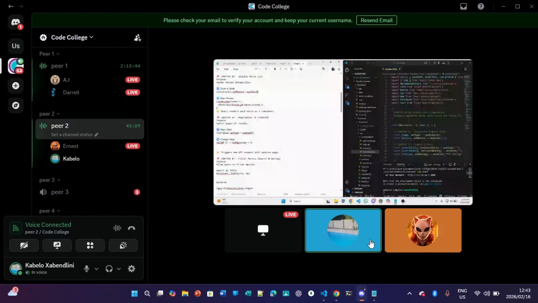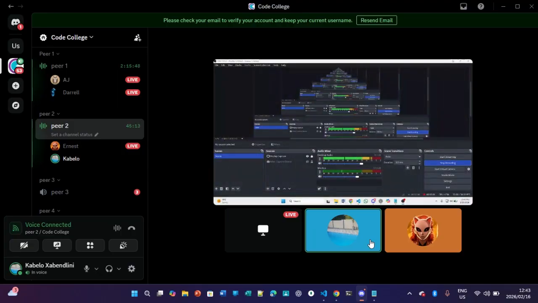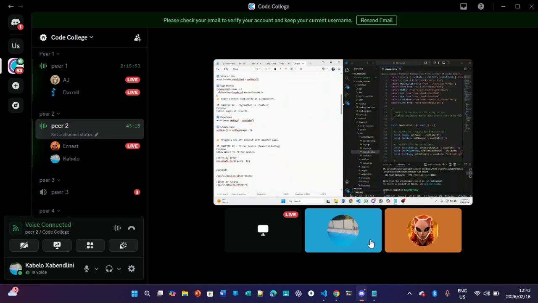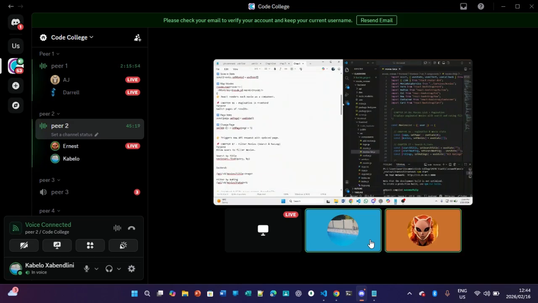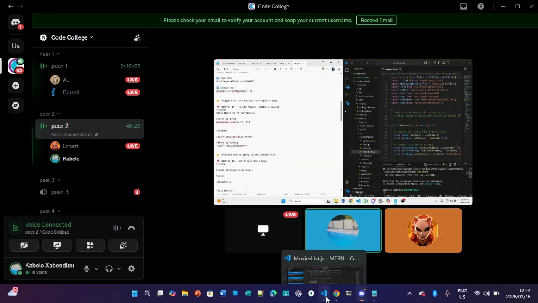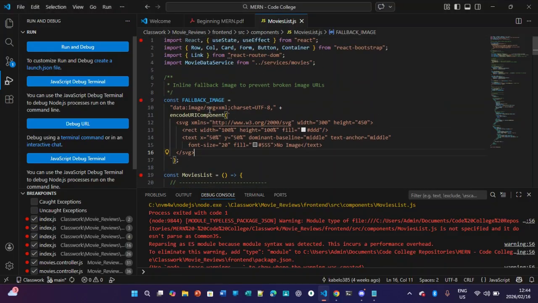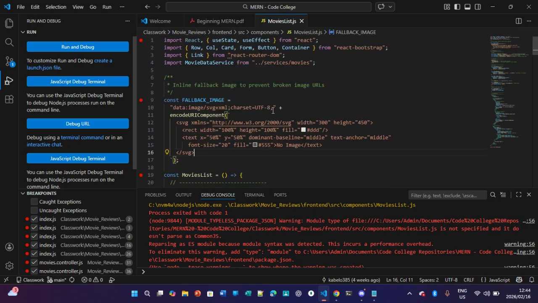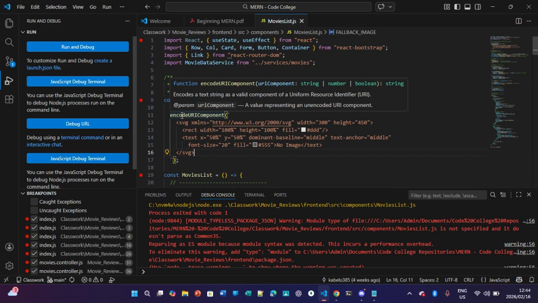So yeah, I'll be discussing chapter 17. It's pretty much going over the movie list components, like the movie list. So it's the components for everything that we're dealing with. It's React, the one that we went over before, our columns, links, movie data service. So it's pretty much what we started off with our front end. The logistics for our front end was all the data and stuff like that.